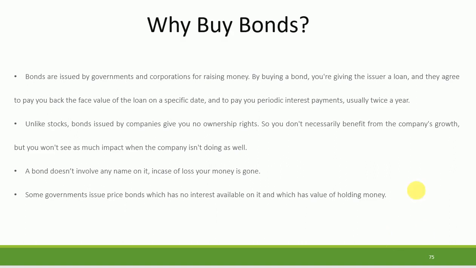So unlike stocks, bonds issued by companies actually do not give you any rights, right? So you have no rights in the company whose bonds you have purchased. But what you have is you only have the interest receiving, and you can sell it back, but at the end of the day, it will have to go back to the government when it's matured. So if the company is in financial growth, a bondholder does not have the right to claim that growth, unless what they only get is their profits or interest, right?